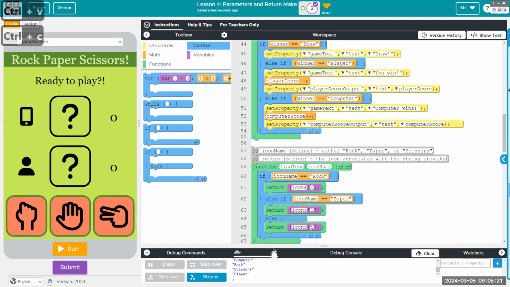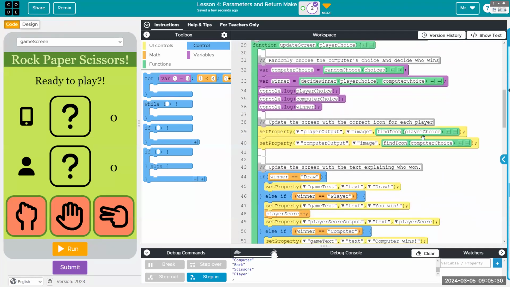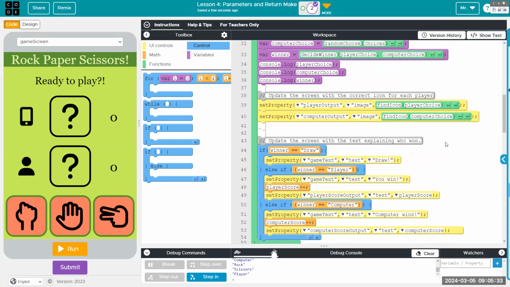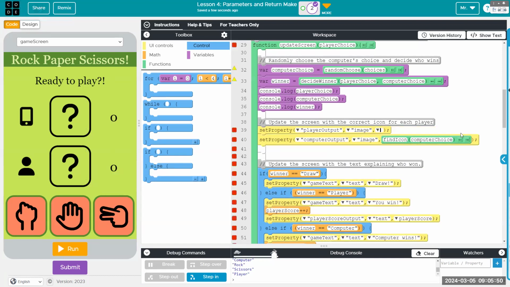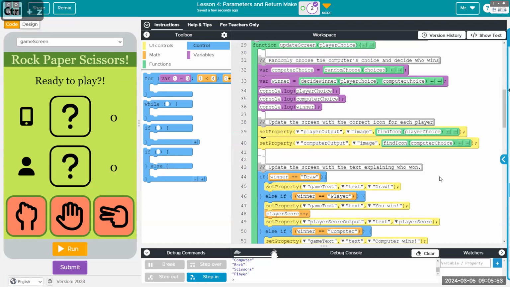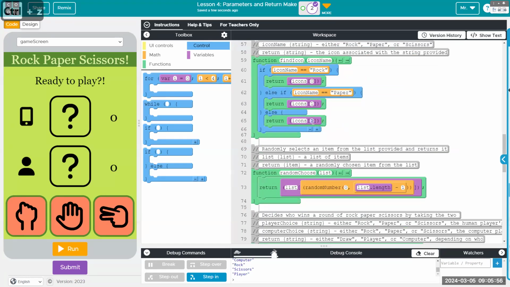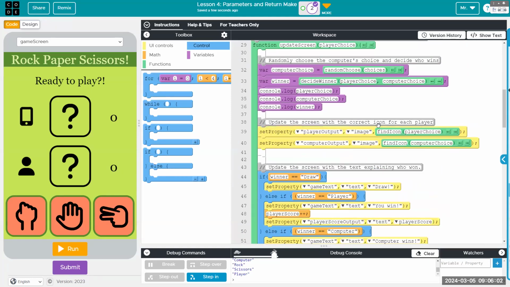And then the only way it would ever get to an else is if it got sent scissors, and this function works for either of these. We're calling the same function, find icon, sending it either rock, paper, or scissors, depending on what is calculated. And it's being turned into the entire string that is going to be the image URL. Okay, whatever is returned, oh wait, this is supposed to be 2. Whatever is returned is what this function call turns into.